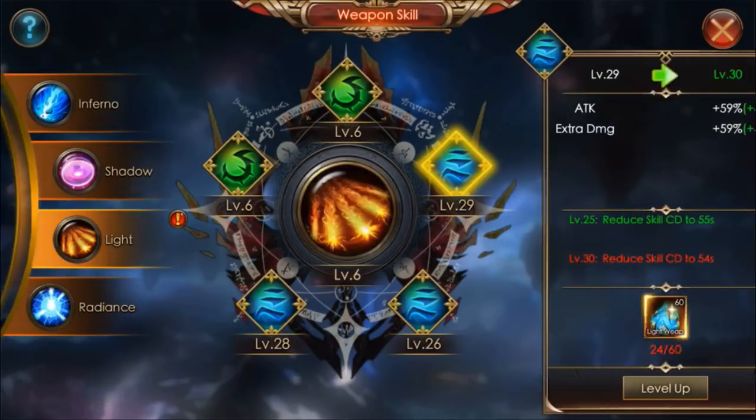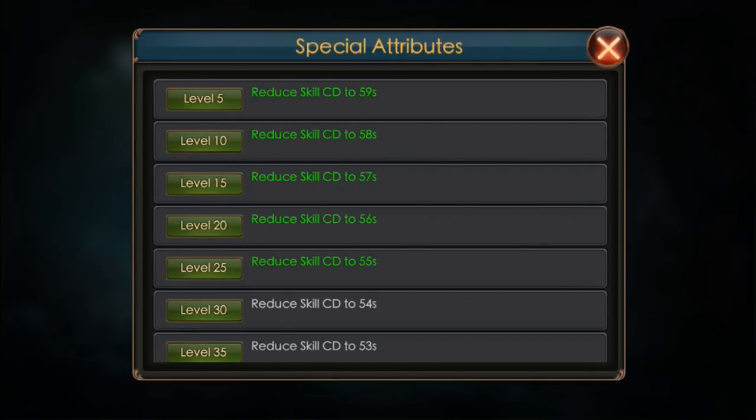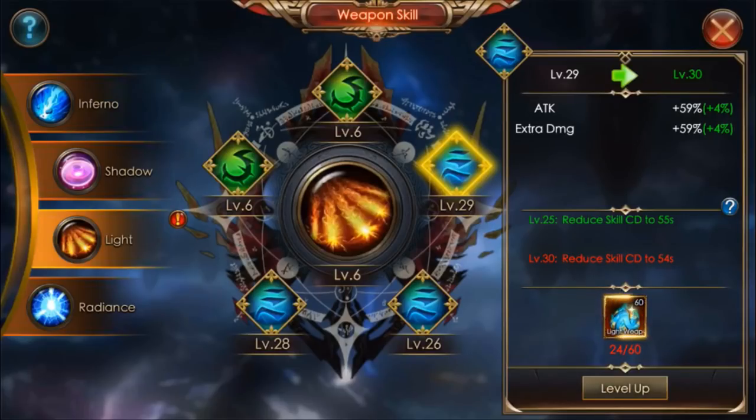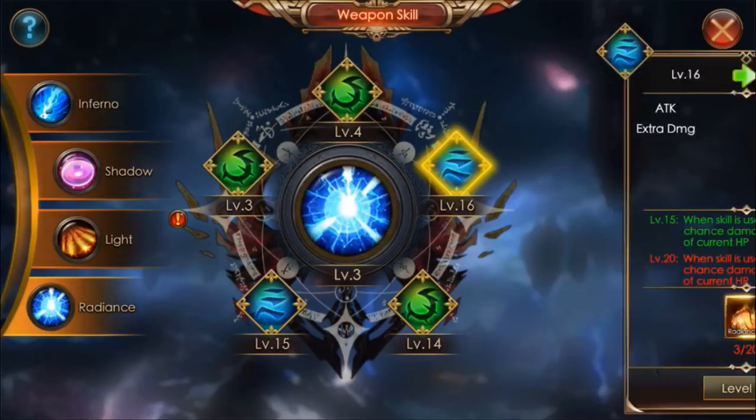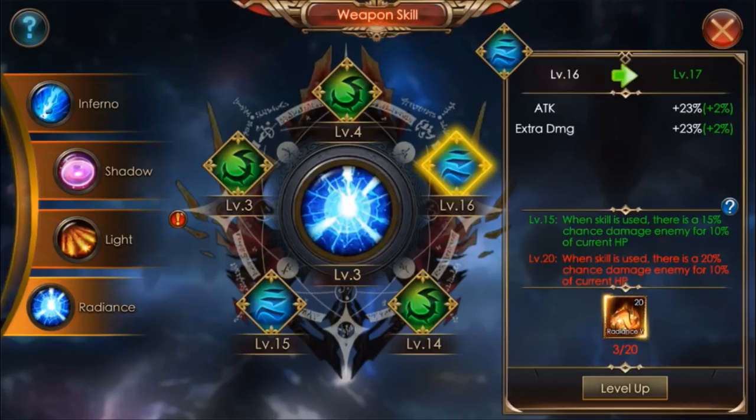Each one, as you level up, gives different types of skills. Like for the Light, at slot 2, it reduces skill cooldown. But Radiance at slot 2, when the skill is used, there is a 10% chance to damage the enemy for 10% of current HP if it is at level 10.